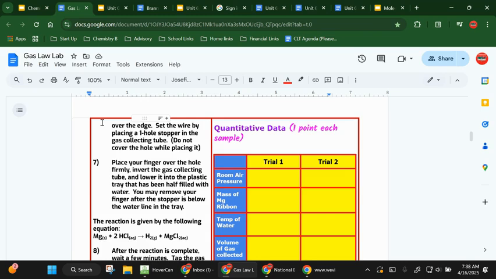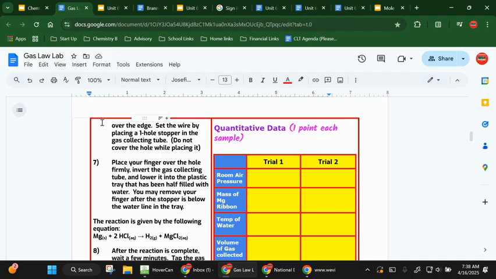The way we did that is we adjusted this until the water level in this graduated cylinder and the water level inside this tube were at the same level. Now what I know is the air pushing down on here and the air pushing down in there is at the same pressure because the waters are at the same level. That was my way of measuring the pressure inside this tube. Okay? So we did the volume when these two waters were equal.